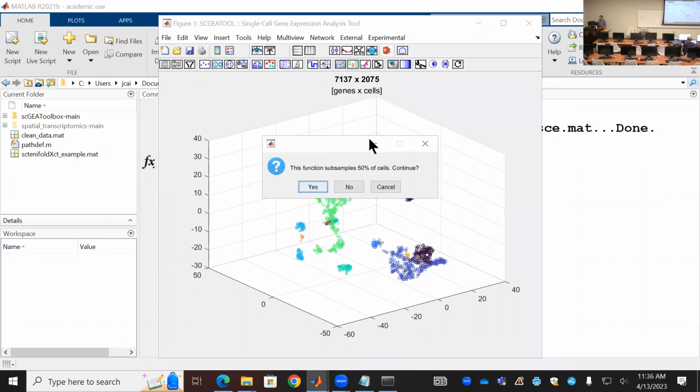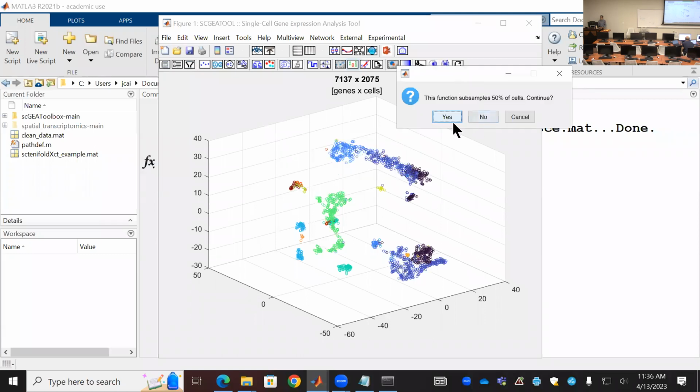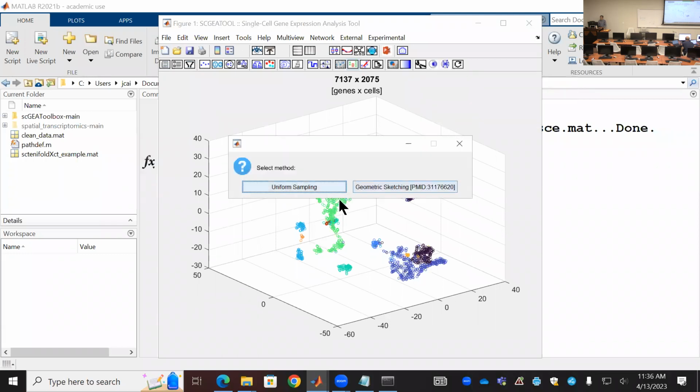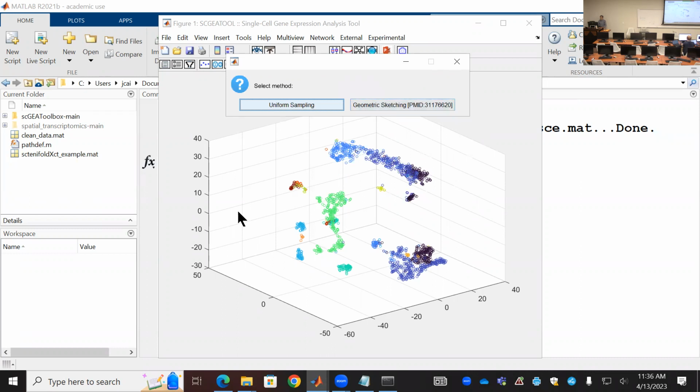So you click this and see, okay, this function will subsample 50% of cells. Continue. This is a purely random sample, if you just want to ignore any density or whatever, but you can use this geometric sketching method.